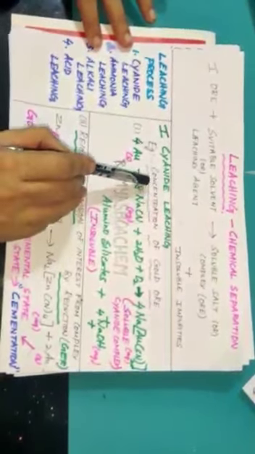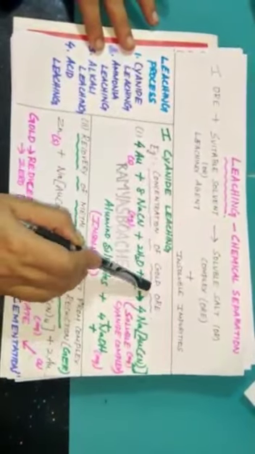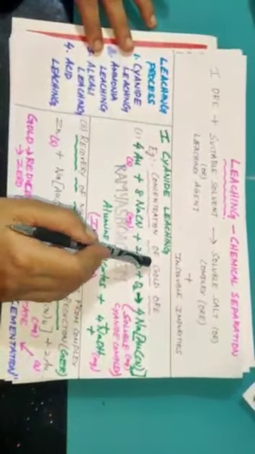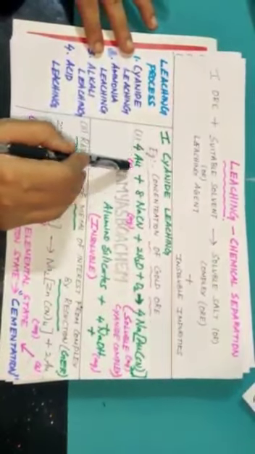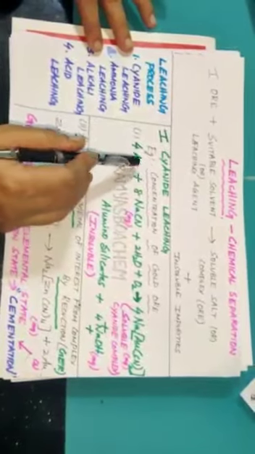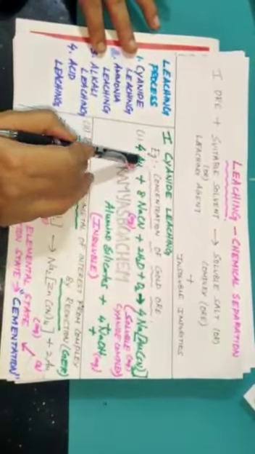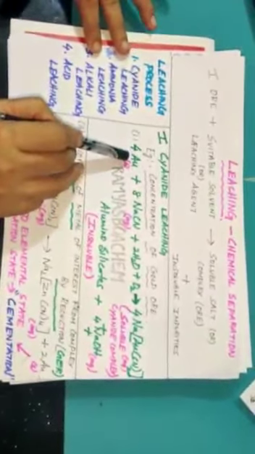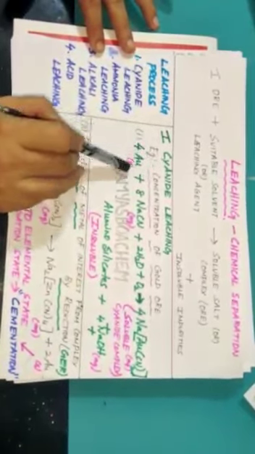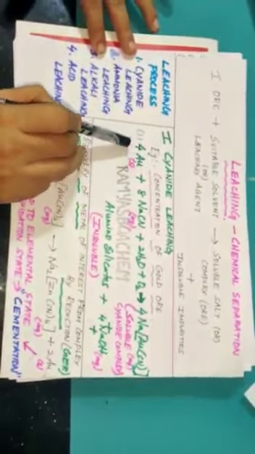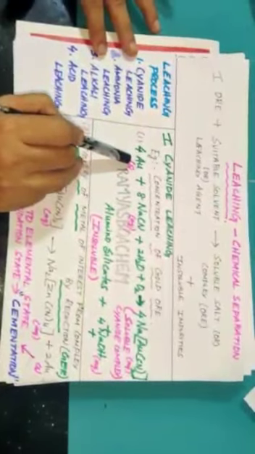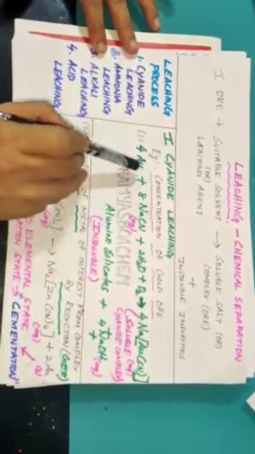Let us take an example of the concentration of gold ore. When you take up the gold ore, in the initial part of this metallurgy lesson, I told you that gold is present in the native state. That is, it is present in the free state. It is not present in the form of its oxides or sulfides. It is present in the native state, but it also has some impurities. So how do you concentrate a gold ore?